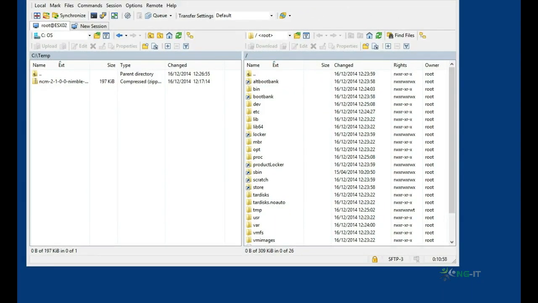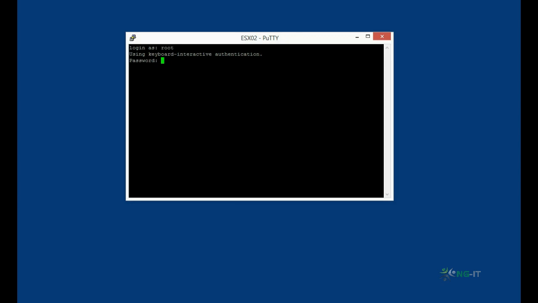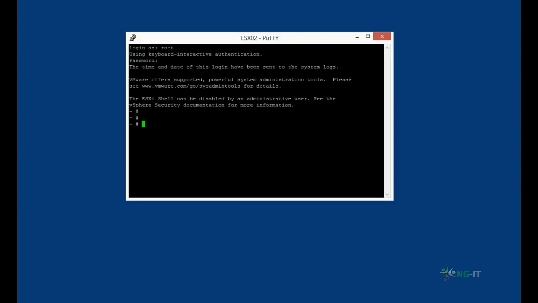For our second host, we're performing an offline installation of the VIB. We've previously downloaded the bundle from the download portal. We now need to copy this onto the host so we can then install it using SSH. Once we've put the host into maintenance mode, we again connect to the host. From the root directory, we run this command to install the NCM package from the directory to which we copied the VIB.